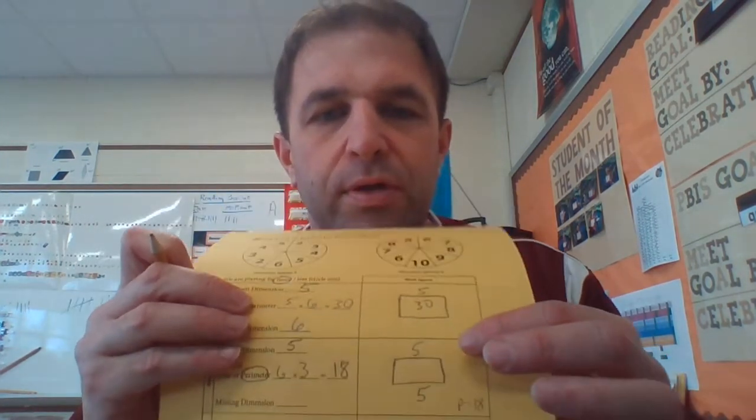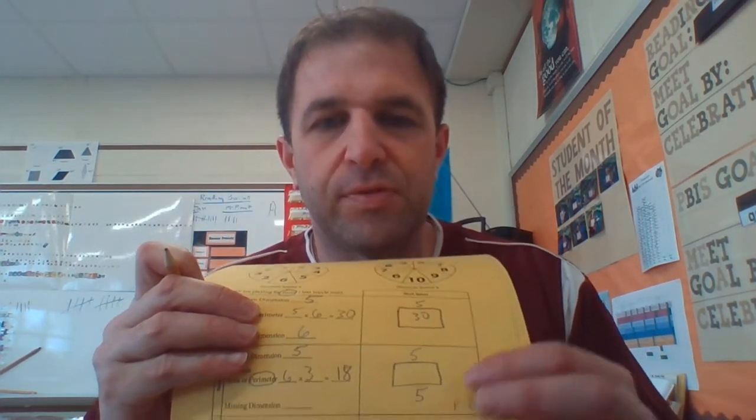Now the problem here is that 5 cannot be a factor of 18. Okay, so area is out of the equation. It will not work. So I got to go with perimeter. So I'm going to circle perimeter. I'm going to make a little workspace here. And I know the perimeter has to equal 18. And I know the dimension is 5 and 5. So I know the top number here is going to be 5. So that means the bottom is going to be 5. So I got to figure out what the missing sides are.